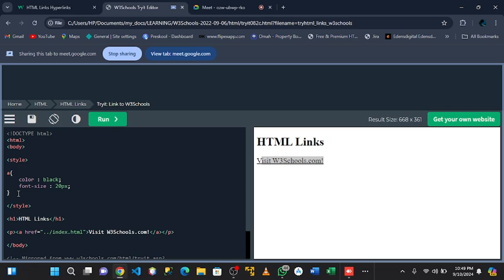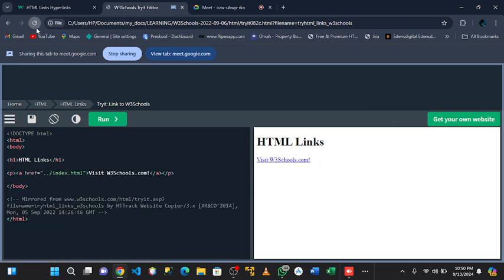Also there's color changes. As you can see here, if I should hover on this, let me refresh this page again. If I were to hover on this, or let me just click on it. If I were to click on it, as you can see here, right now you can see the color change to red. Okay, this is active. This is what we call active, when you are active on that certain link.